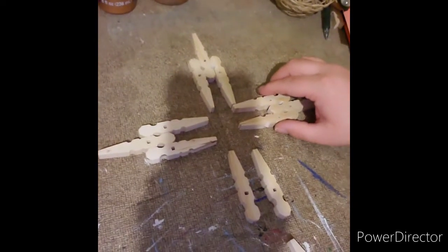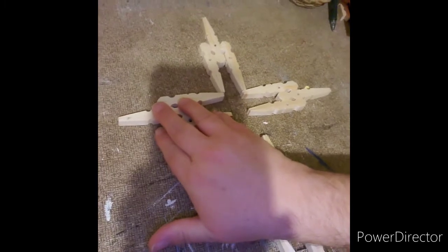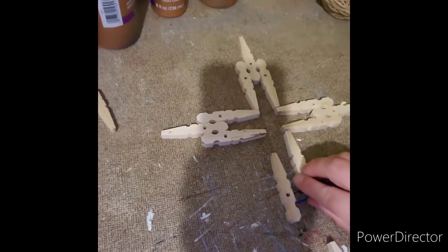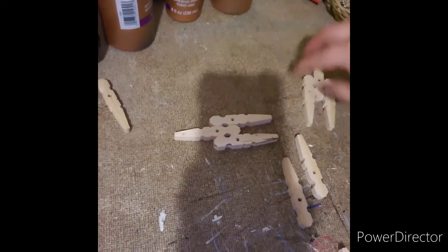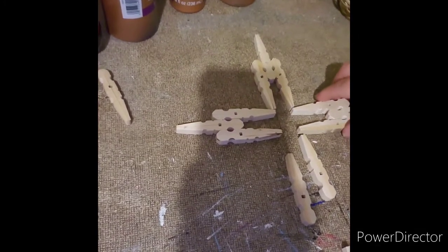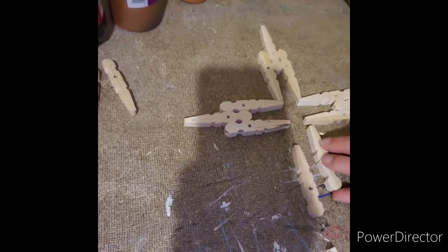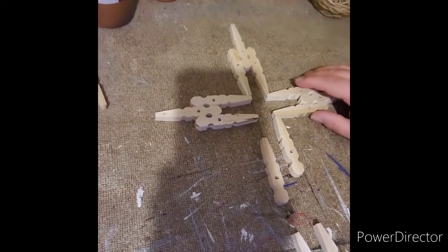You want to line them up first. You want to make sure that sometimes you have to kind of play with it as well in order for it to fit right. And I've got a cat meowing at the door. Because if you don't do it right, it's going to mess up.